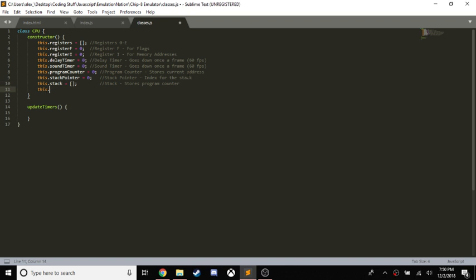Okay, this.keys is equal to an array of keys. It should be 16 keys to store.